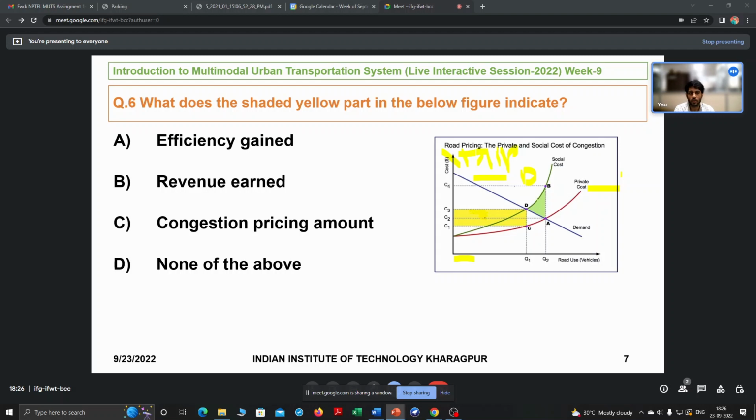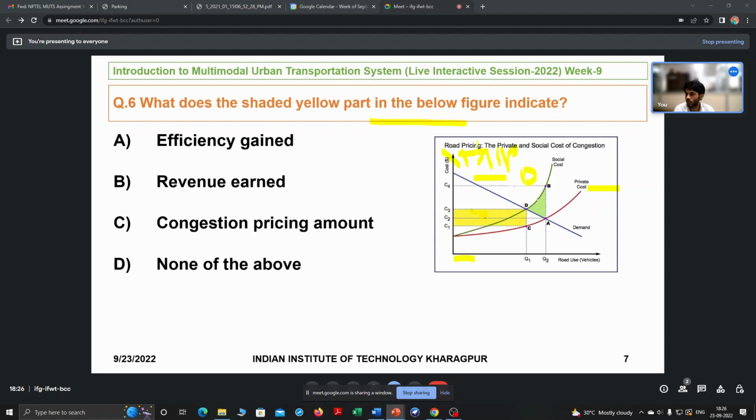And if you are using your private vehicle and suppose an accident occurs, then what is the cost? This accident cost may be in terms of a life lost, and also suppose a person is injured, then what are the additional costs to the society? Like suppose he is not able to go to work, he needs some days to rest and recover, and there are hospital expenses. You can consider those as a social cost, right?